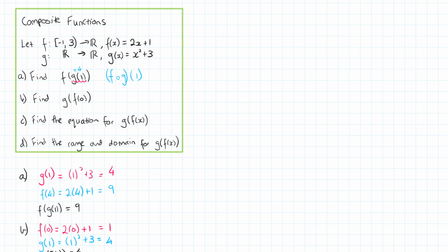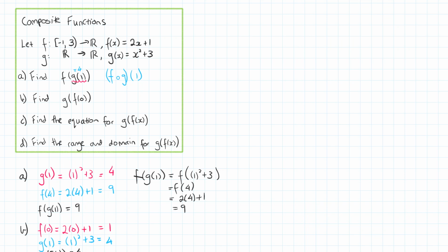Okay. So here I've done quite a bit of working out. We could have written it like this if we'd wanted to. F of g of 1 we could say is equal to f of, and I'm going to do the calculations in here. So I'm going to sub 1 into g, which we worked out was 4, and then calculate this part. So you could do each calculation separately on a new line, or you can do them all within itself.